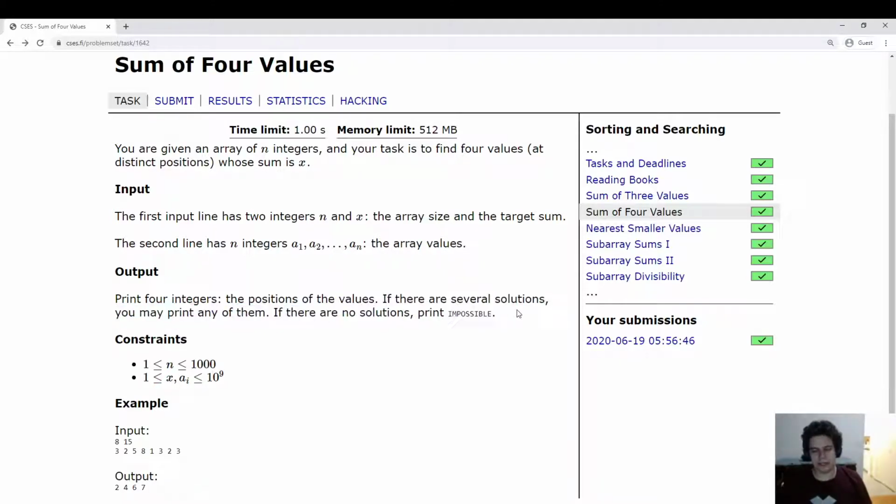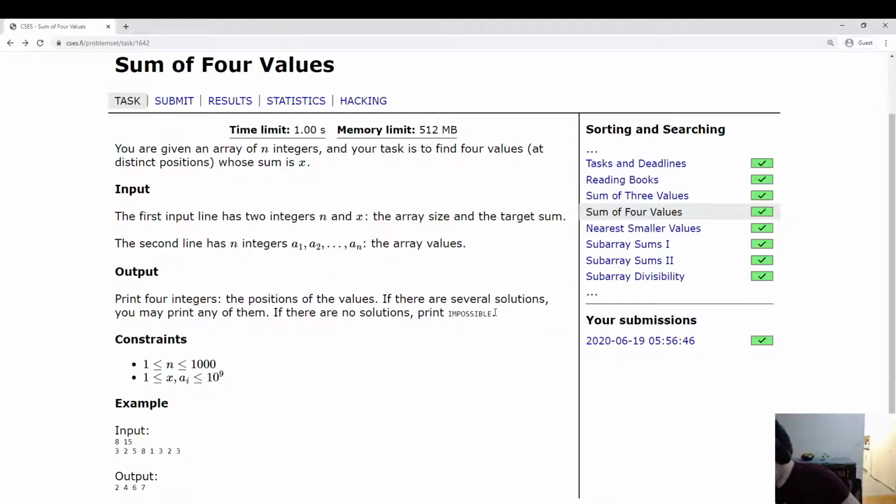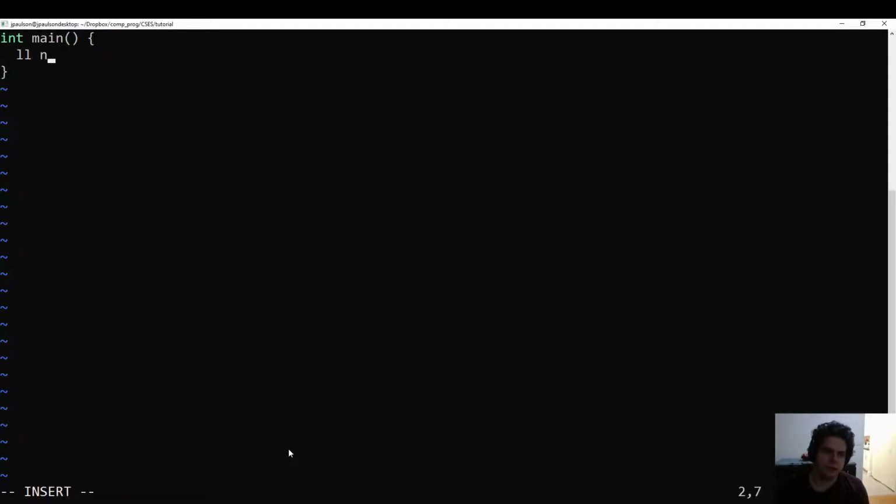And the point is that there's only n squared pairs, so you can write them all down in n squared time. And then for each of the first 2 values that you brute force, there's n squared of those, and you can check in constant time if it's one of the pairs that you computed. And there's a nice trick to deal with the fact that the positions have to be distinct. So let's see how it goes. It'll be easier to show you how to deal with the distinct positions in the code as I talk about it.